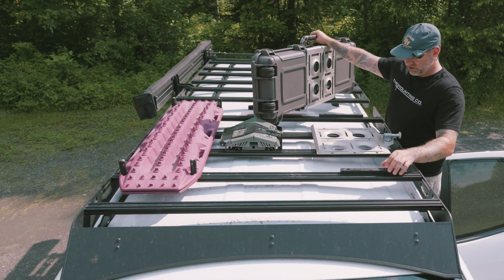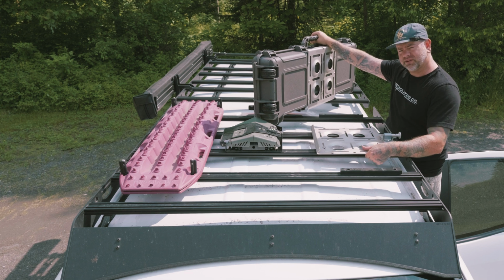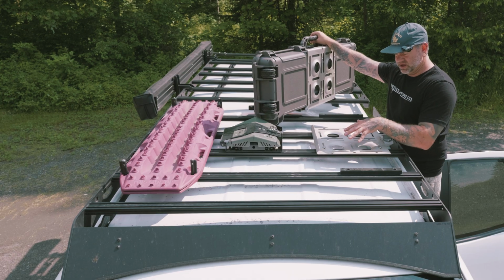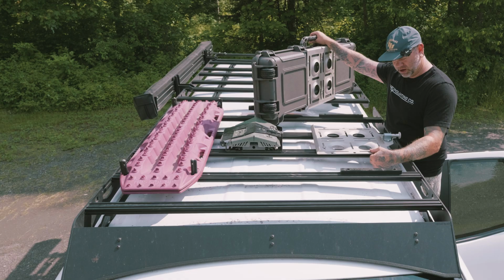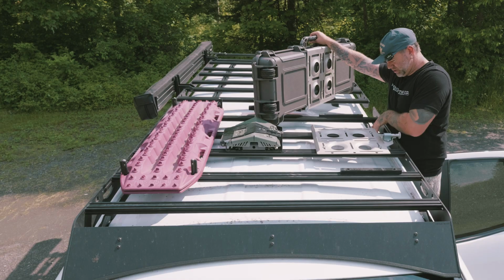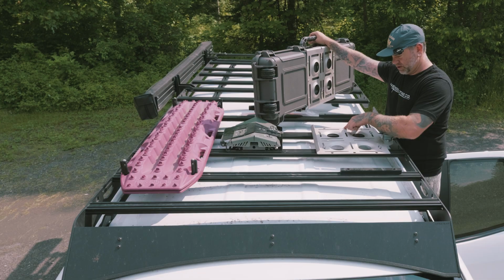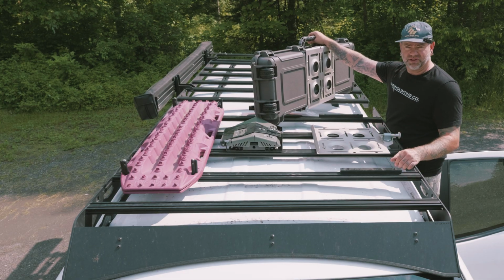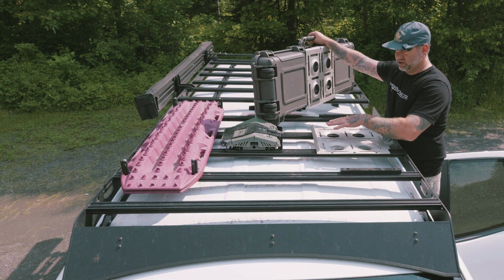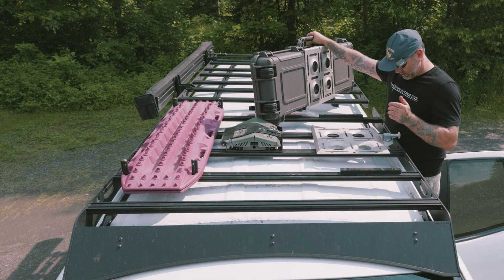So on this one, because this is the longer case, I did utilize the case stabilizer blocks here. All those do is, if you have a long case and you can't flush mount your mount to the roof rack, because you can sometimes get your mount flush mounted, it depends on where your dimple dies sit. So if you are able to space your crossbars enough to go in between or on the outer edges, you can go flush mount. I've done that on my last rack. It fit perfectly like that. I didn't need to use little spacers. On this rack, with where everything else needed to go, I couldn't move anything, so it had to sit right here.